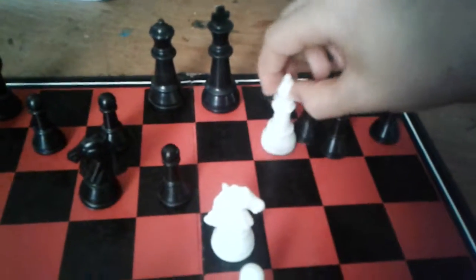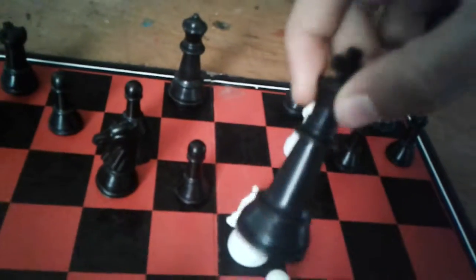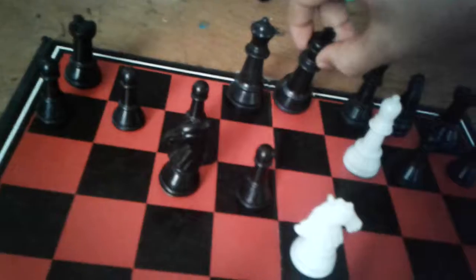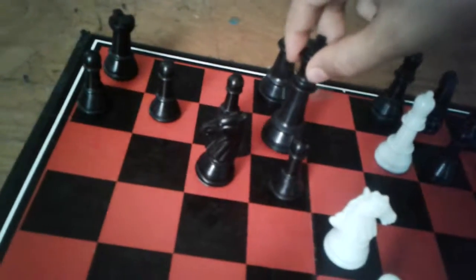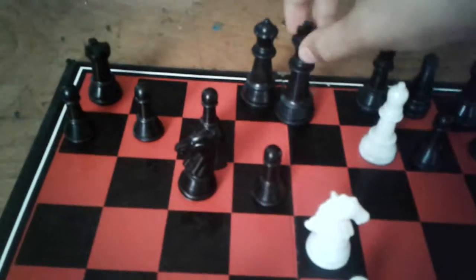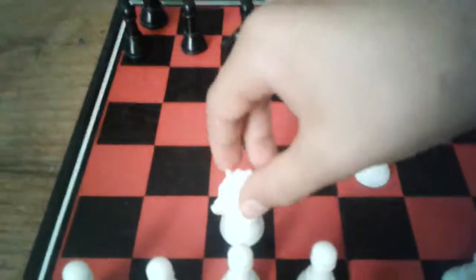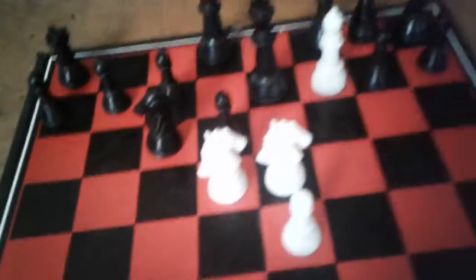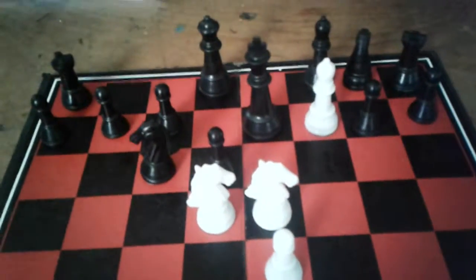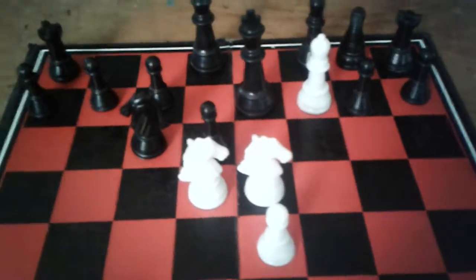Now it's time for a check. You take this pawn with your bishop. The king cannot take the bishop because this knight is guarding it. It can't move here, you can't block the check, and you can't capture the checking piece. So you have to move here with your king. And now you move your knight up here for a checkmate, and you have won the game with a queen sacrifice. Congratulations, guys.